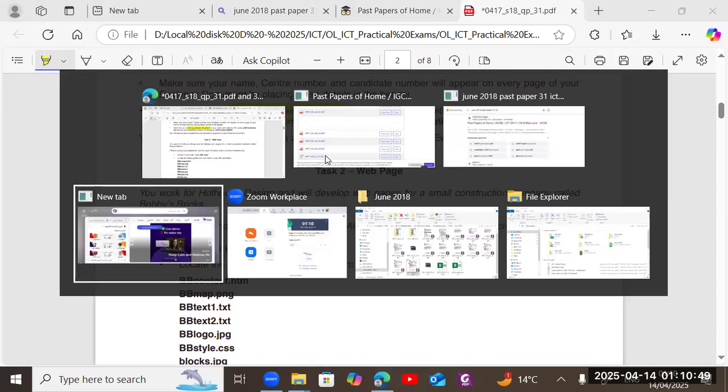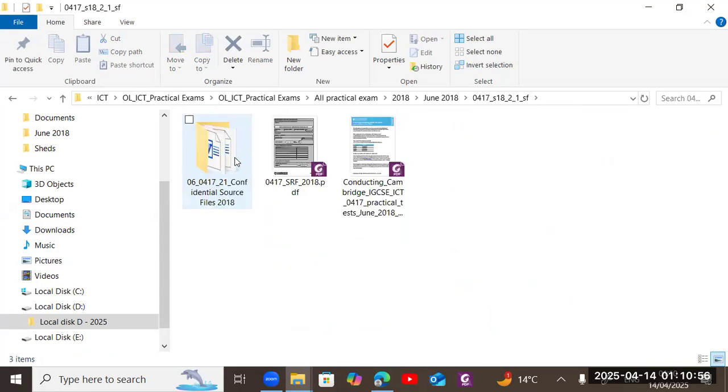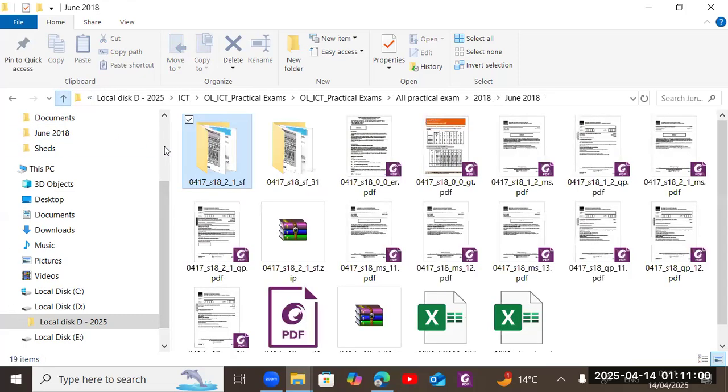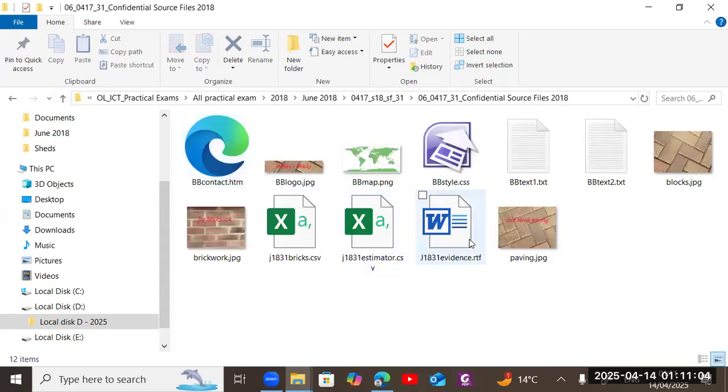I will go to the source files. This is the RTF evidence.